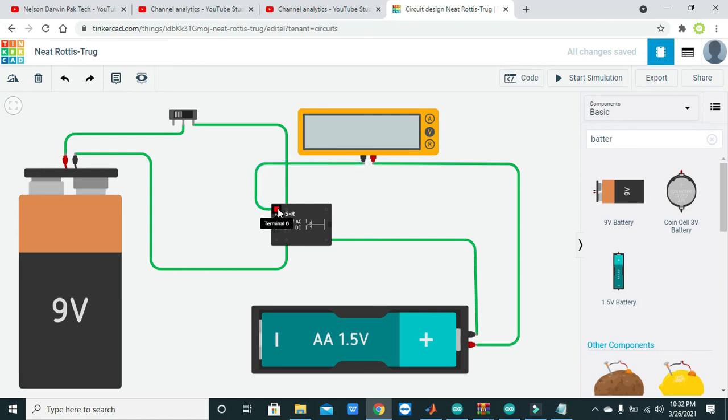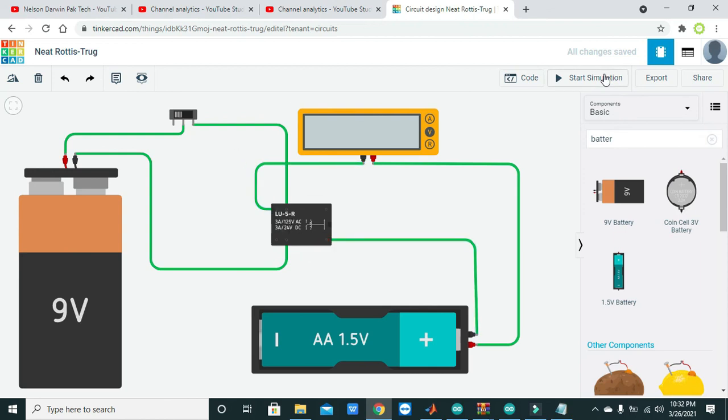Then at terminal 6 it is going to stop. Why is it so? Because it is not connected anywhere, it is normally open. But when we energize the coil or the windings, terminal 6 is going to attach with terminal 12.